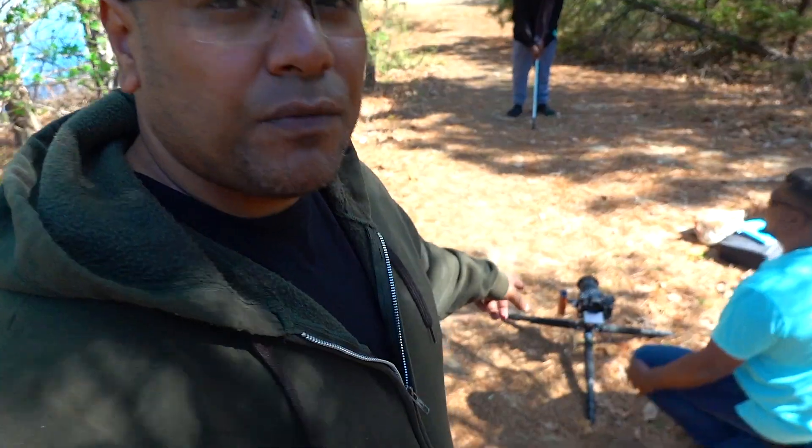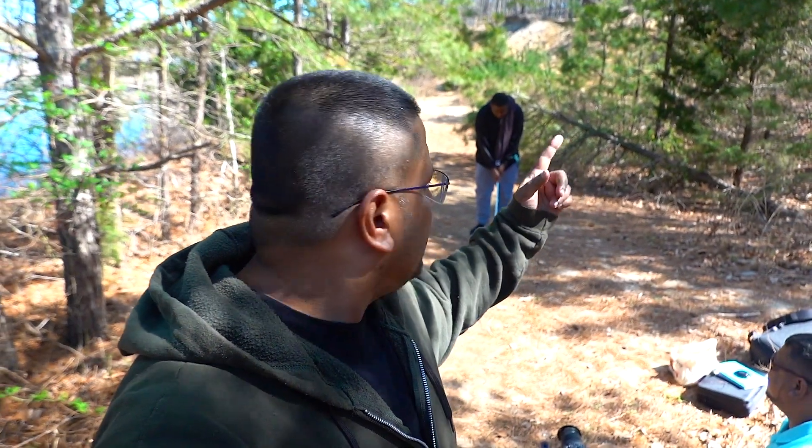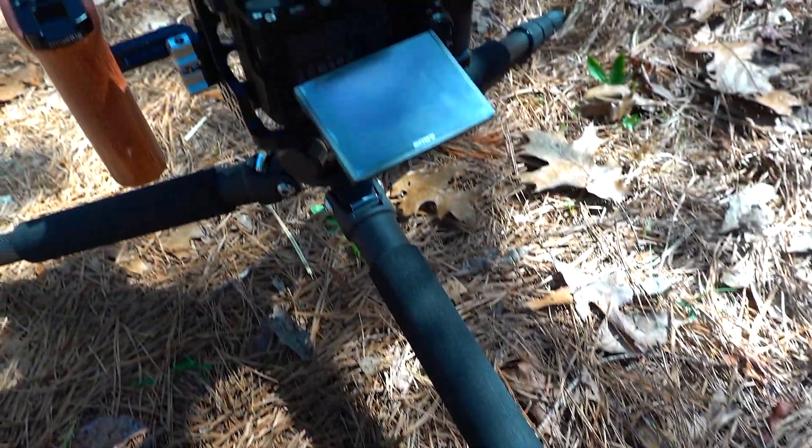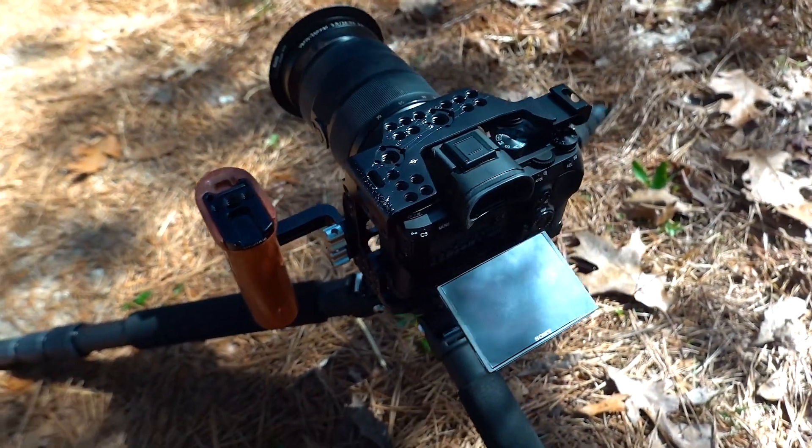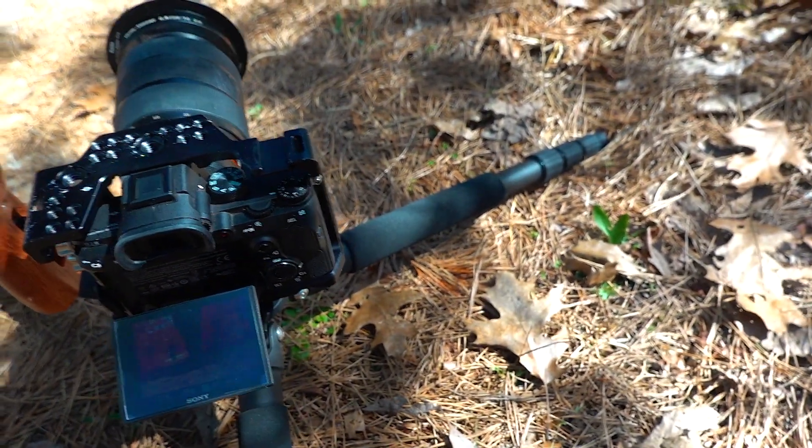What's up everyone, welcome to behind the scenes. We are actually shooting the first scene right now. We're at the EHT nature reserve using the Sony a7 III. The first scene is gonna be right here where I'm gonna be coming out running from the trees. It's gonna be a tight shot. We have it on the tripod with our small rig and also the handle as well. We also have Faisal's tripod, so let's go ahead and shoot some of the behind the scenes for you guys.